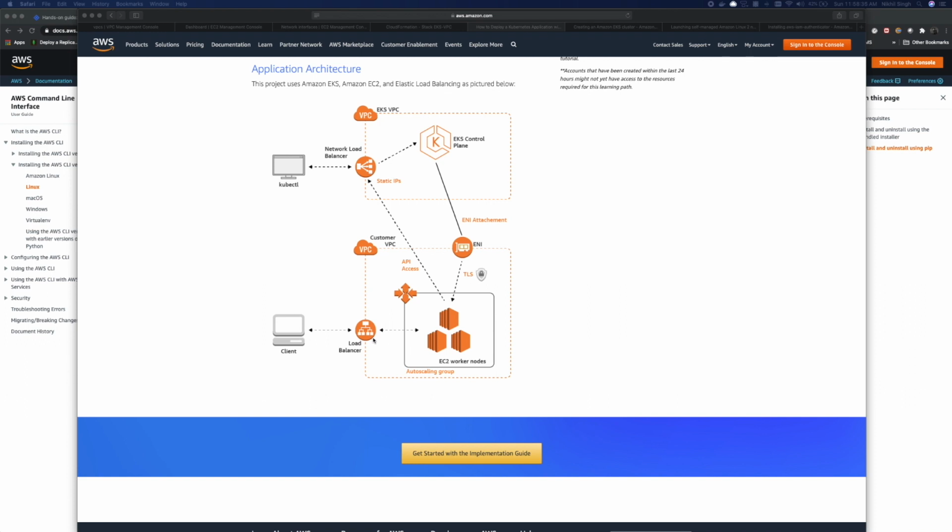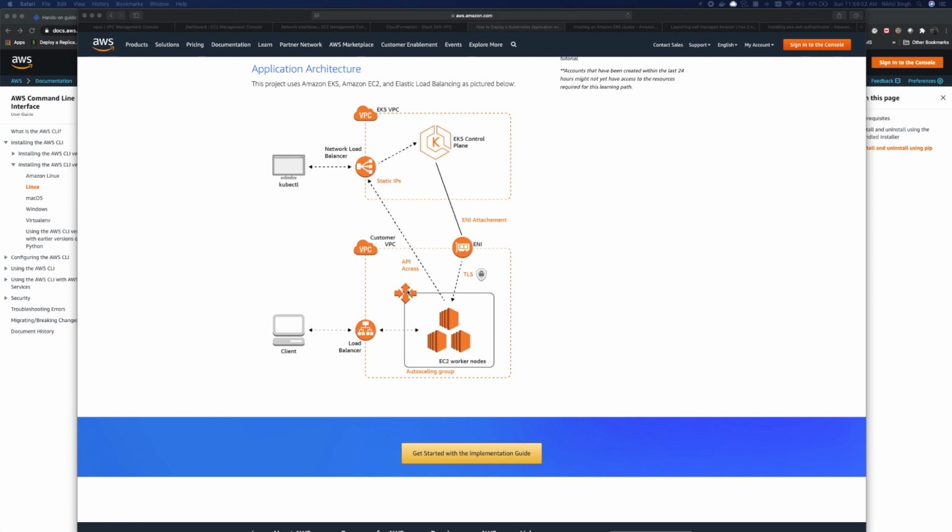Then there is the group of EC2 worker nodes inside an auto scaling group, so they can auto scale vertically or horizontally as we want. There are plugins which can be used for horizontally or vertically scaling them. These are inside a custom VPC that we'll be deploying with all the network configurations required to provision EKS worker nodes on Amazon EC2.